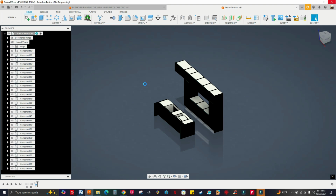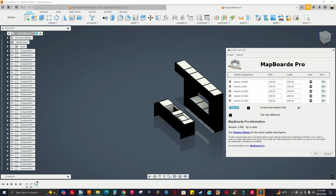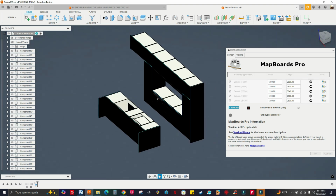Okay. See, it says Fusion not responding, so I hope it doesn't crash. All right. So this is a big assembly right here, so I don't have to worry about deselecting the hardware. So all right, you see the size. I already nested it before, so that's why I have these width and length.